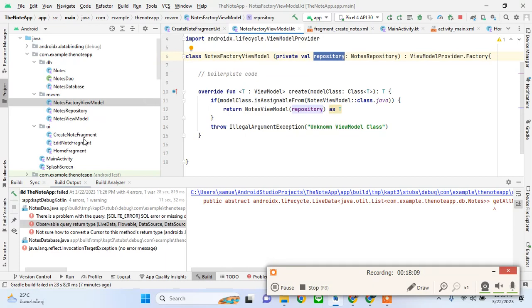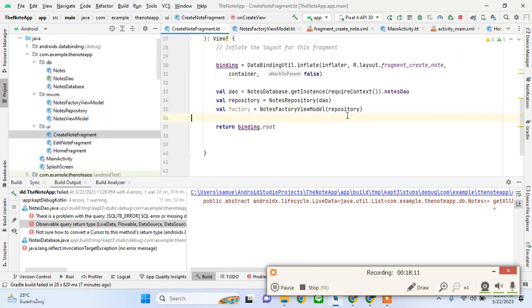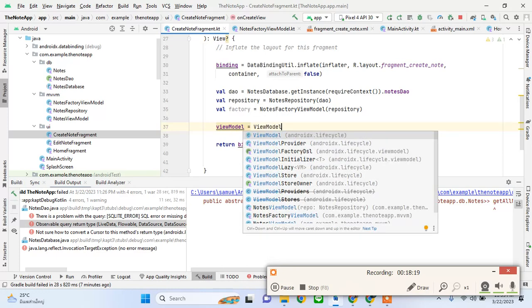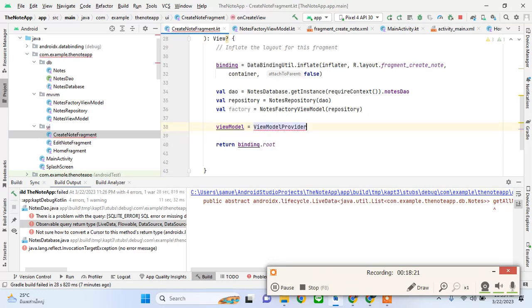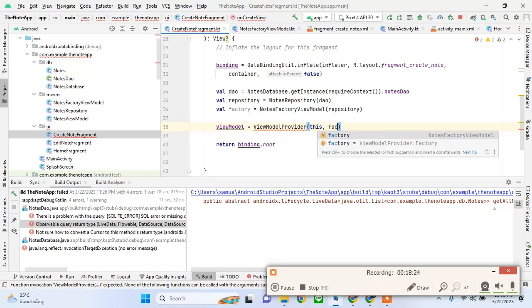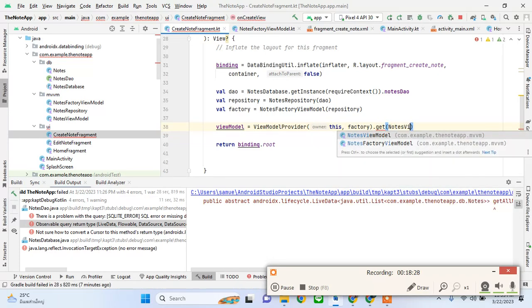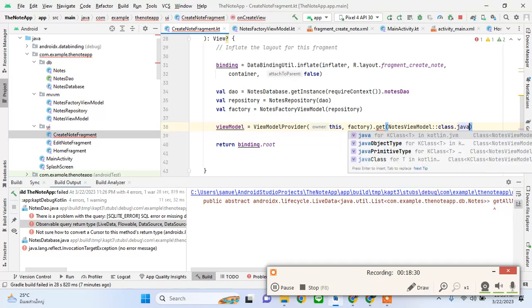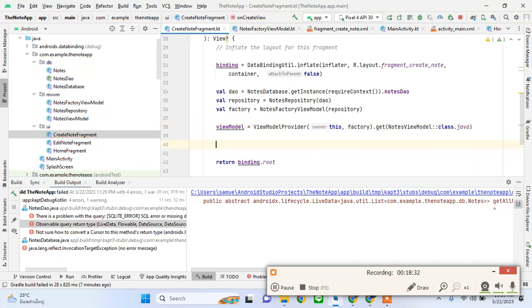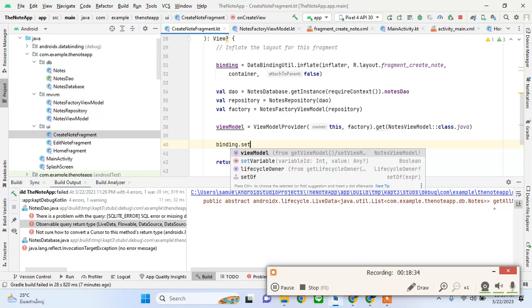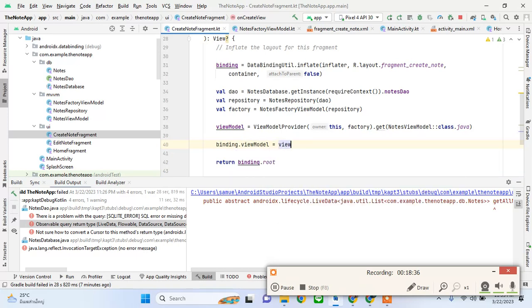That constructor. So what we have done is the same here, which is great. And now we'll just come to our view model provider, this factory, and get view model class java. Okay, that's great.